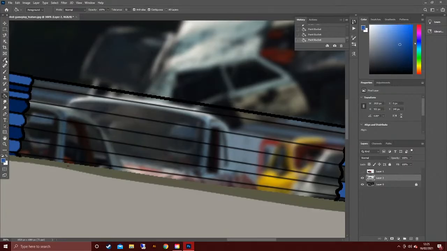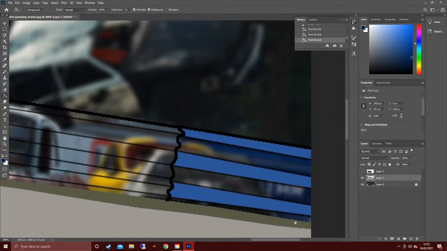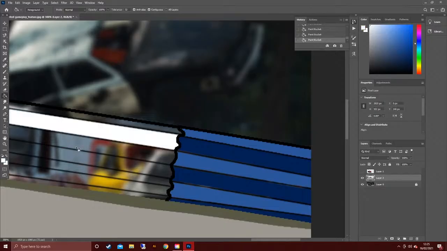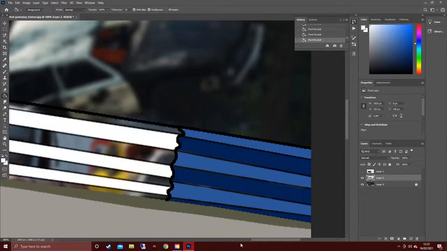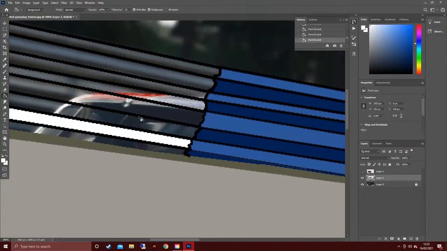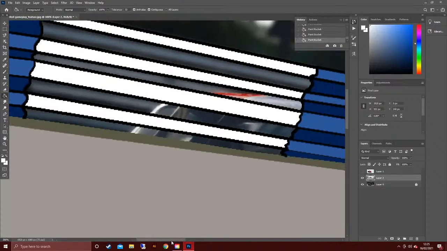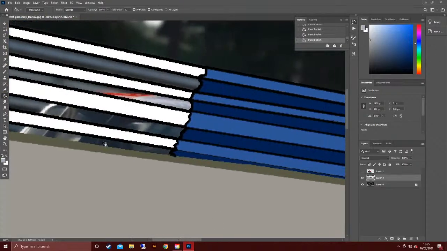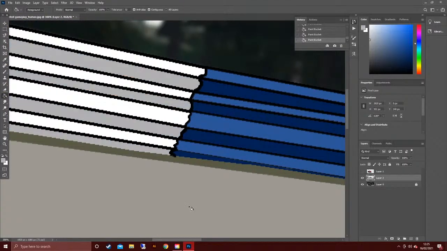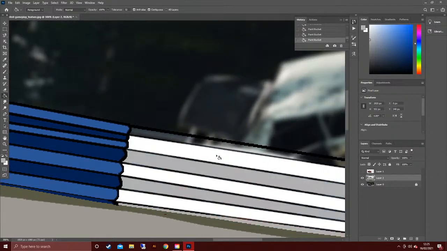Right, and then. Oh god, oh no. Let's go for white again, so white. Alright, now we're going to go for a slightly different colour. There we go, it looks corrugated.